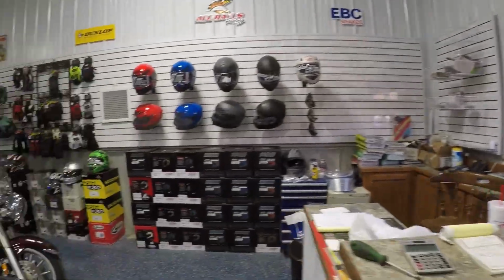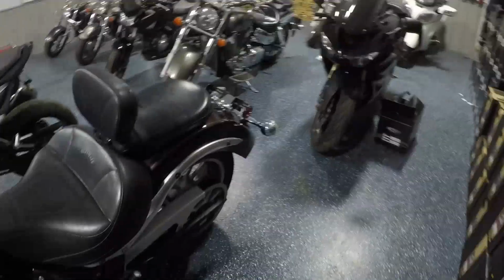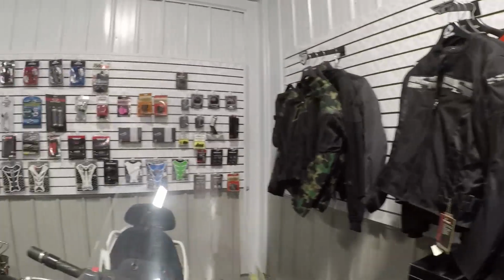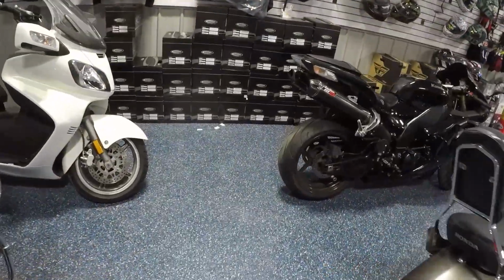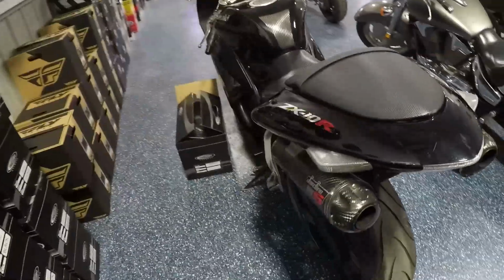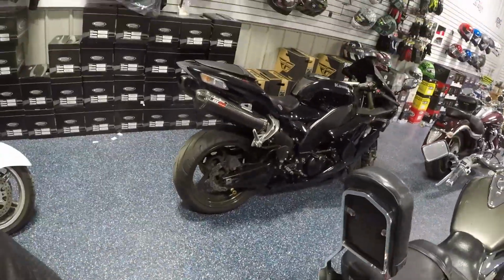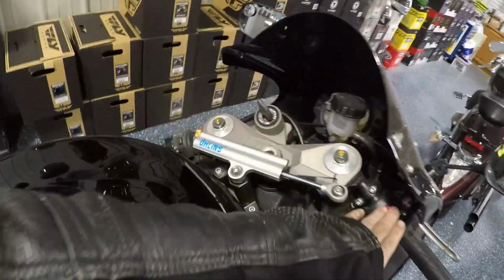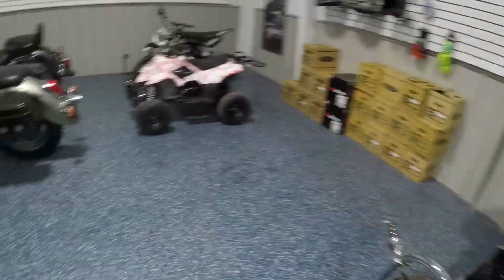This is where I get my tires. Don't want to be out there with my camera in the man's face, but he's got a lot of gear for sale and a lot of bikes. One that caught my eye though was this Gen 2. This is just like the one that got stolen from me, but black. For you not familiar with the Gen 2, that's a clean one. Just got a little bit of everything. How many miles? 47,000. I wonder how much he wants for it with 47,000 miles.